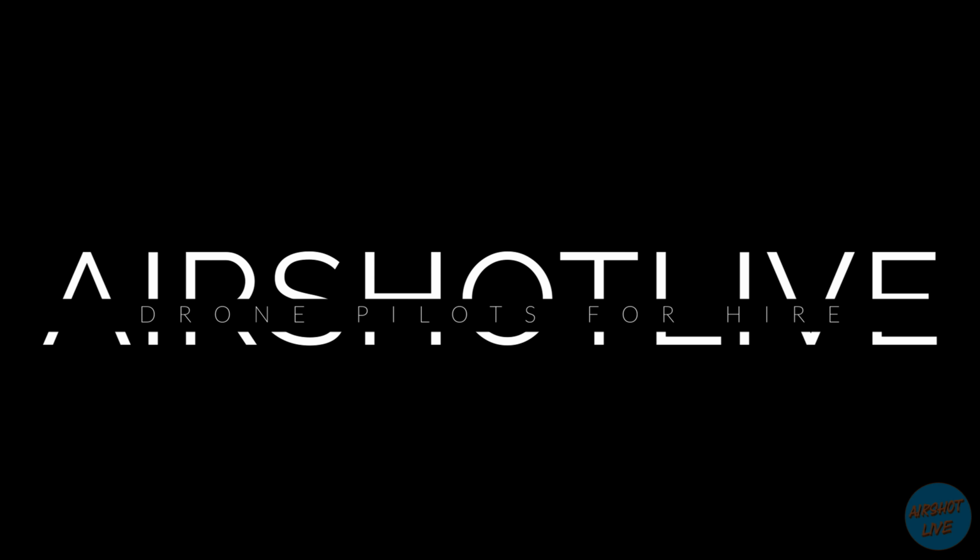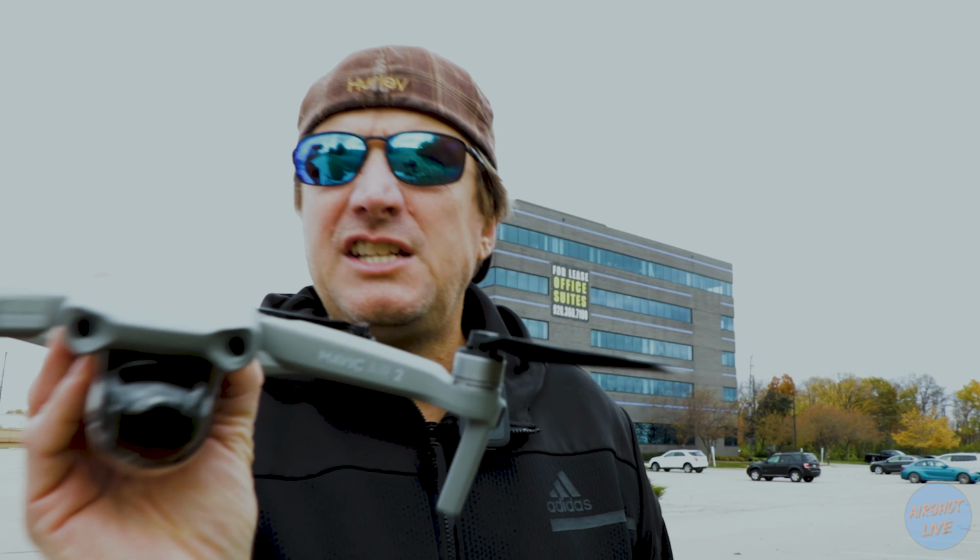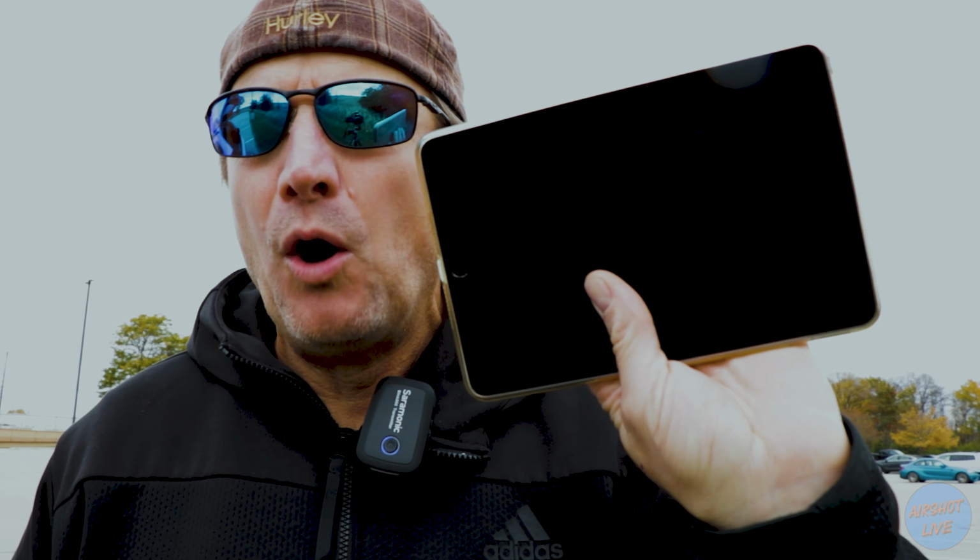The flight conditions are near perfect. Overcast is about 50%. I wish there was a little bit more light, but off in the distance, I can see some nice puffy clouds that are gonna offer a great backdrop. So we'll be flying the DJI Mavic Air 2. I love this sensor on this. We'll also be using the iPad Mini, which works great with the DJI Mavic Air 2 controller. And then the post edit process using the DJI Fly app is easy as pie.